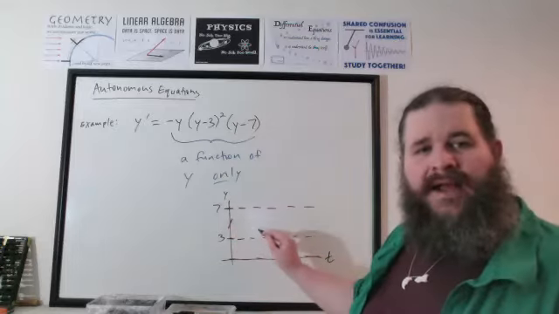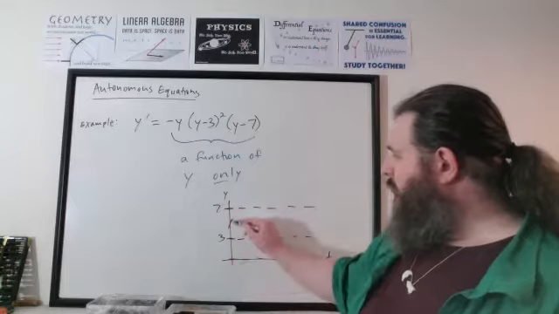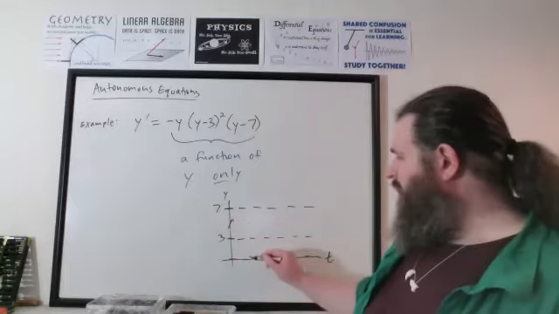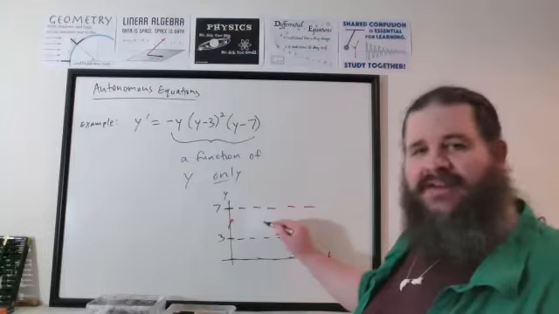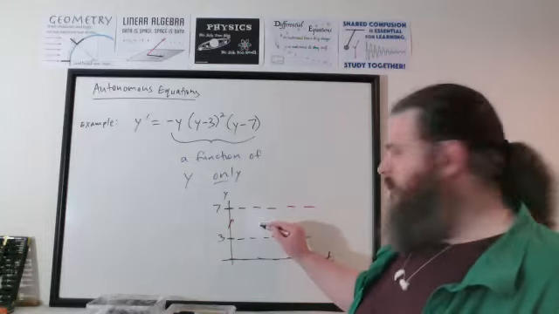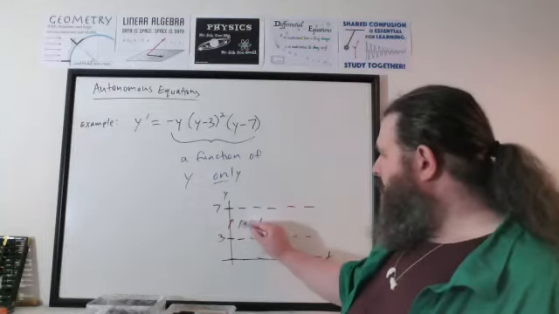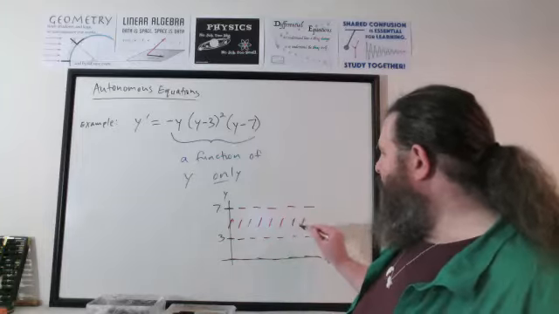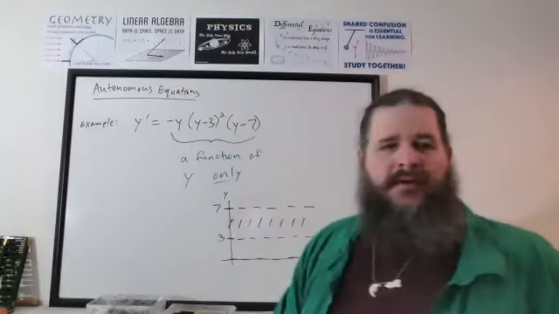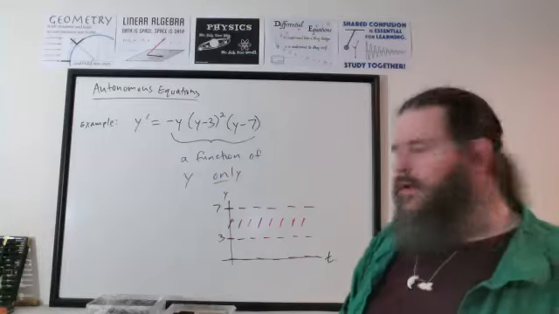But let's say we move to the right. Let's say instead of having t equals 0, y equals 5, let's say we had t equals 3, y equals 5. Now what would the slope be? If we keep the same y value, but just change the t value. It's the same, right? Yeah, it's going to be the same slope. No matter what t is, if we have a certain y value, that y value alone determines the slope. That's what it means to be autonomous.